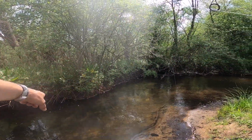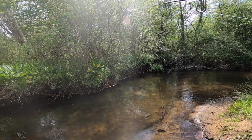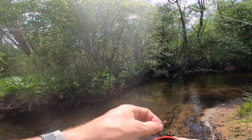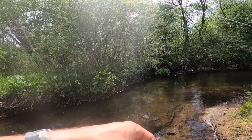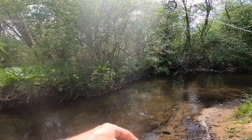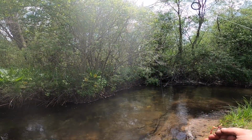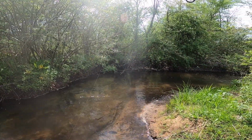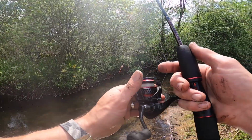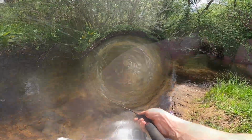Hopefully you guys can see this spot right here. It's over 3 foot deep, and you can see the bottom just clear as day. The water in these creeks here is always super clear, but this is just ridiculous how clear it is. And that's a nice cut bank right there. That would hold a fish, but I think it's so clear, and it's so sunny out today, that they're not coming out to play in these spots that I know, given the right circumstances, would have some fish held up in them.